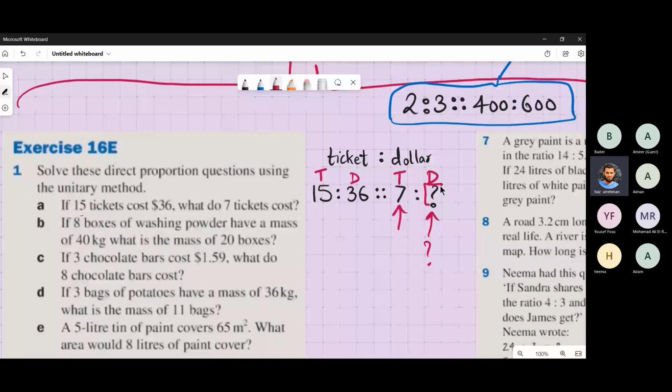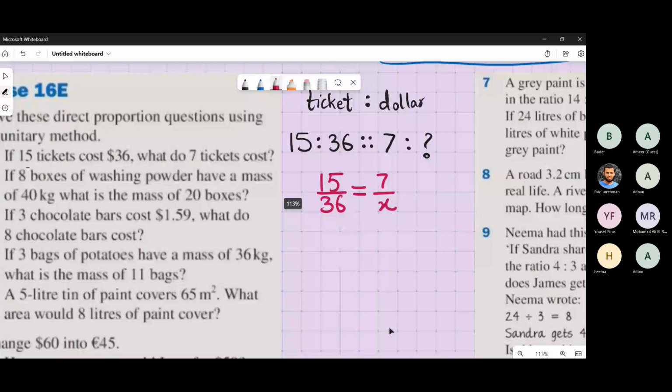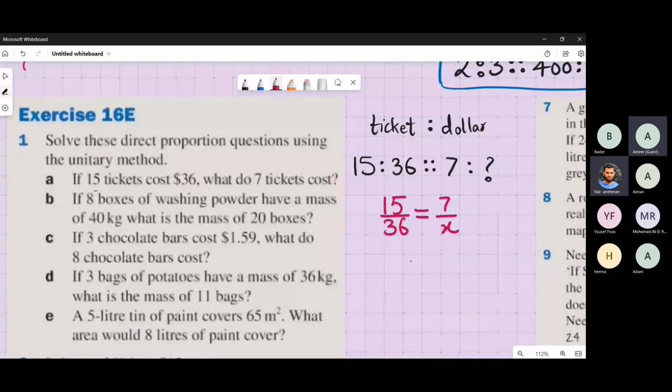Now, so far you have understood how to form the equation, or form the ratio and proportion. Now, how will we solve it? Convert it to fractions. Now, 15 over 36 is equal to 7 over x, or a or m, whatever you like. Or D dollars. Clear? And now what will you do? Cross multiply. Yes. It's like scissors. You multiply this with the opposite number. One numerator multiplied by the opposite denominator and the other denominator multiplied by the opposite numerator. So 15 multiplied by x and 36 multiplied by 7.